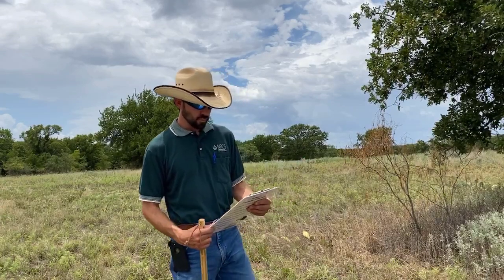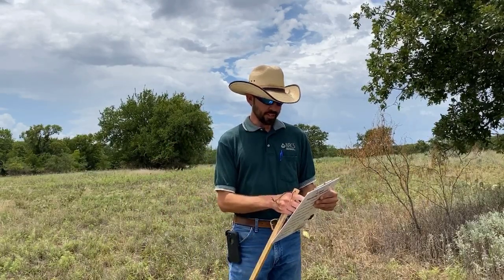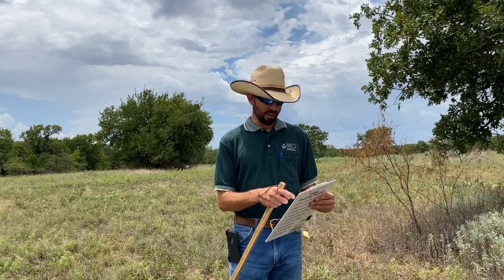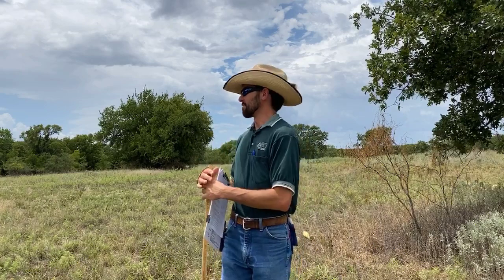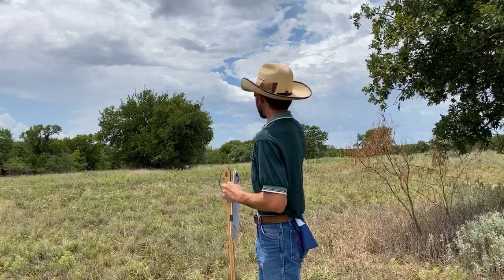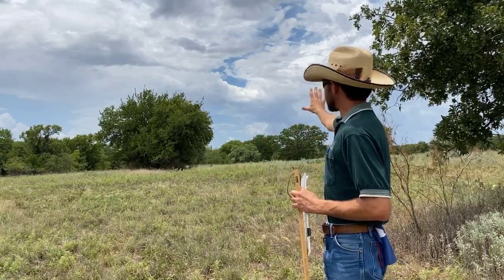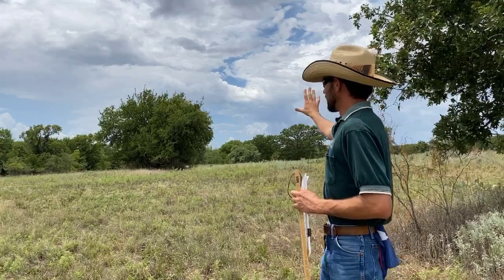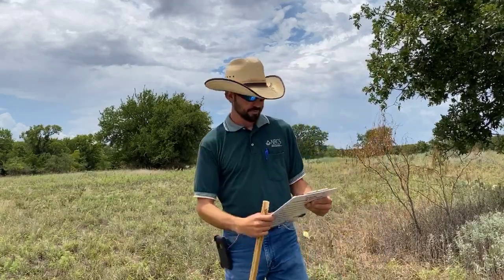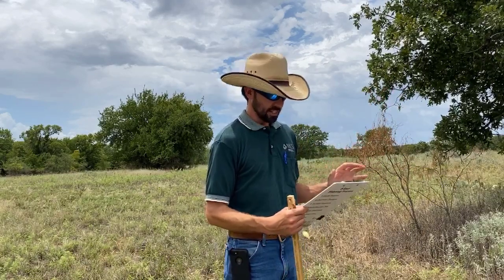Cover. Now, on our form here, I'm just reading off the form. Ideal cover consists of large tracts of moderate or thick brush where deer cannot be seen from about 50 yards. So that means brush that's thick enough. And this back here is fairly open, but as you can see farther across the open area, we do have some thicker brush that's been left for deer cover. And it's thick enough that if a deer were standing 50 yards back in that, you wouldn't be able to see him, which is important for travel corridors for deer to cross a landscape.